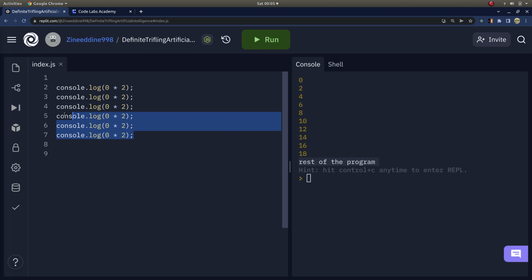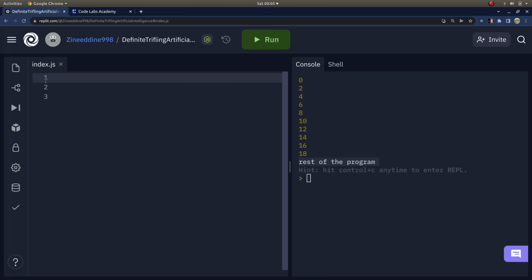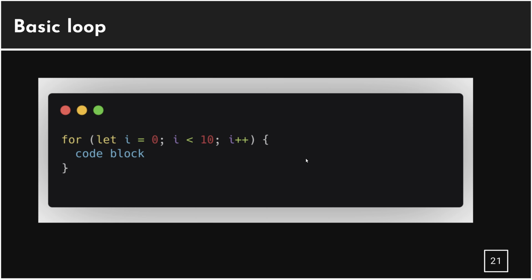In this specific use case, it's not really a problem since it's just a simple operation, which is multiplying two numbers. But let's imagine that in real world scenarios each of our sets of instructions may be 30 lines of code, maybe 40 lines of code, maybe a complex logic. It wouldn't make sense for us to repeat it that many times. Just write it once and use it on each of the iterations. Alright, I hope that's clear.